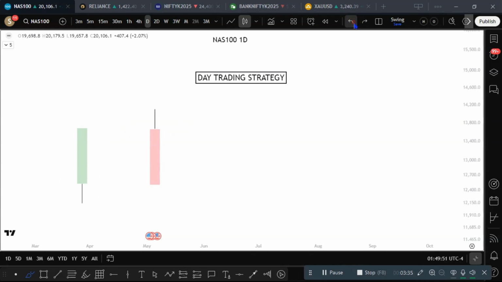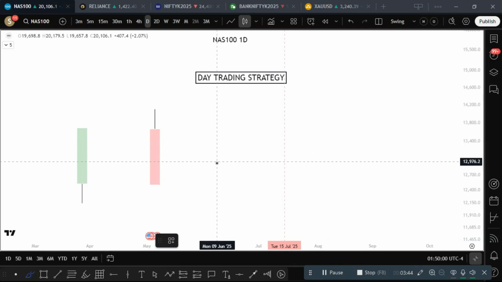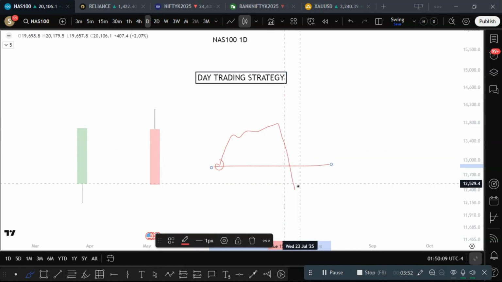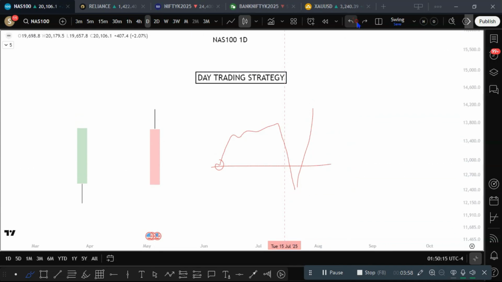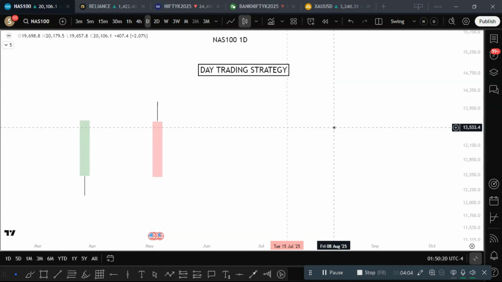So what we are simply going to do is mark our 9:30 level. Let's say this is our 9:30 level, and this is where price opened and goes up. So we understand the market opens at 9:30. What price is going to do is simply go below the opening, and then we will take our entry here, and then we will simply target 1:2. Alright, so I hope you understand the concepts. What we are simply going to do is buy below the opening of the candle and sell above the opening of the candle, and the market opens around Asian session time.